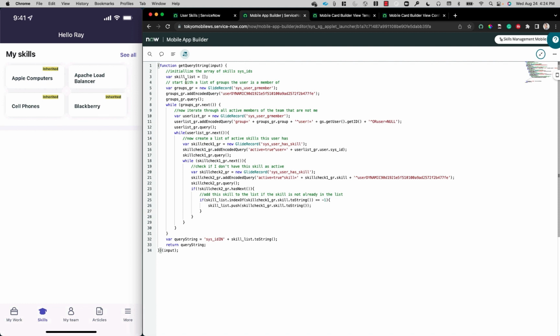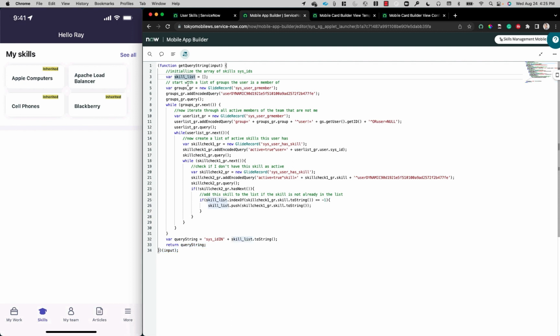So in a scripted data item, essentially what we're going to want to do is return a list of sysids in a query string format. So we're returning a query string that's going to filter that list of skills in this case.